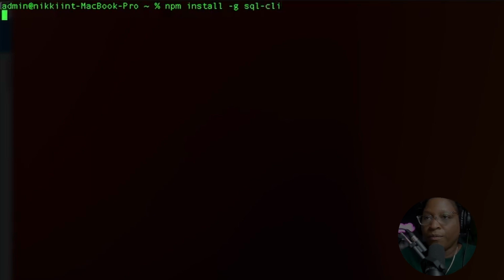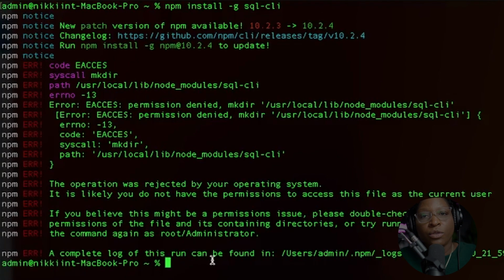We hit enter, and it's going to download the CLI for us. If you do get an error when you are downloading the SQL CLI, you can start your command with sudo, so sudo npm install -g SQL-CLI.